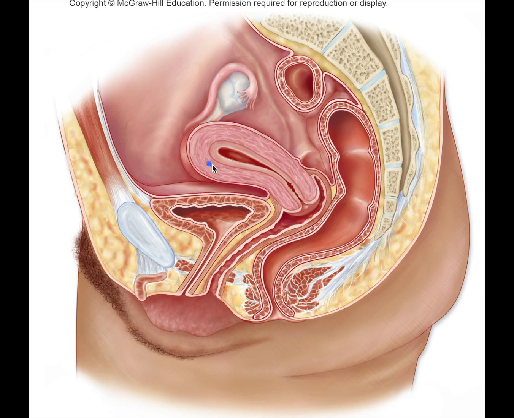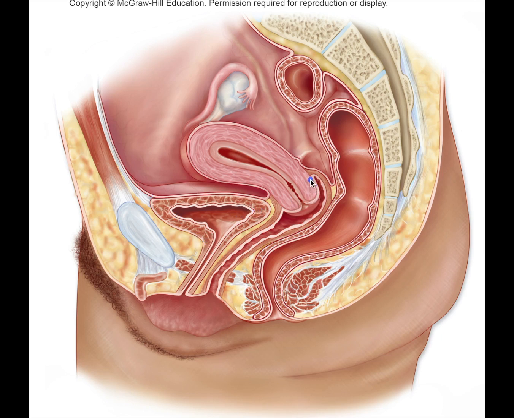And this is the main reason why women during pregnancy feel like they have to pee all the time. They feel like they have a bowling ball sitting on their bladder, because they literally do. As the fetus grows, the uterus is going to come up this direction, and it literally compresses the bladder.